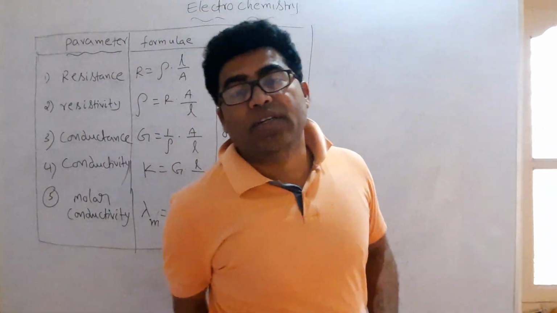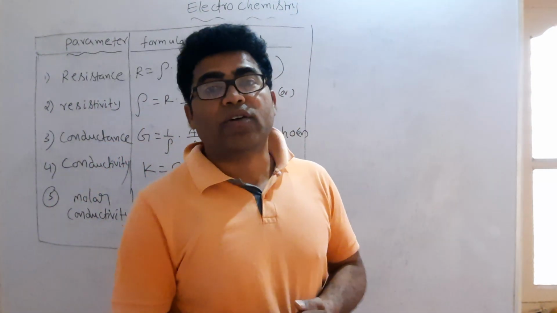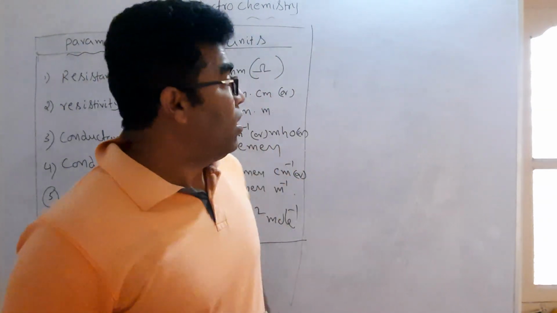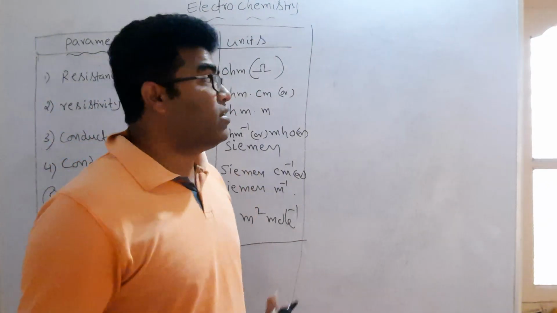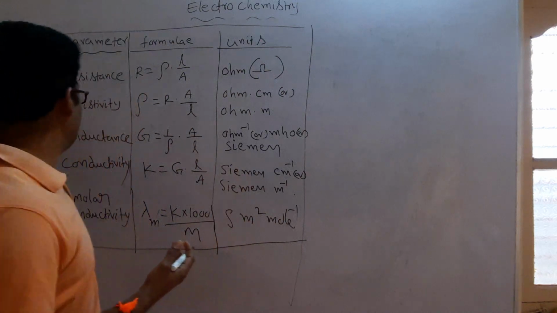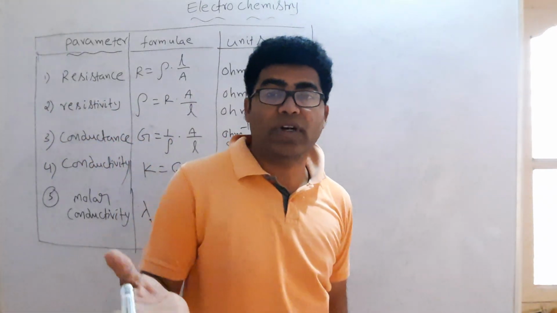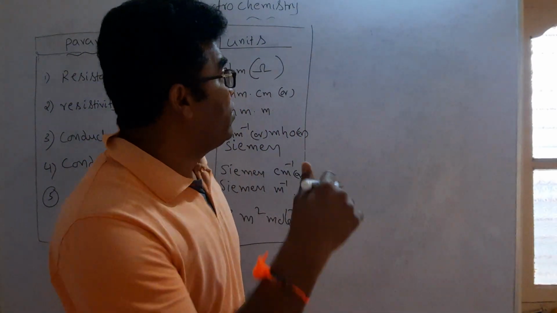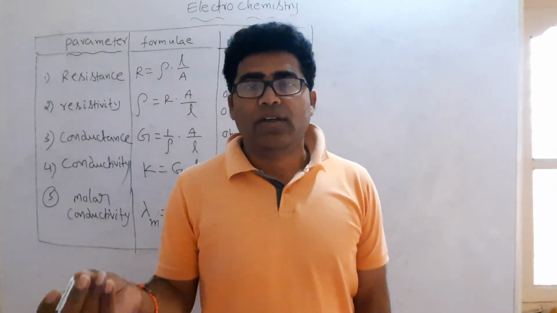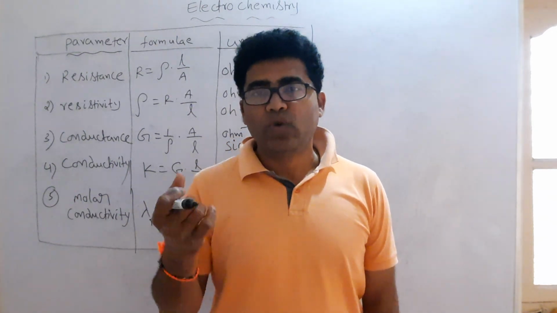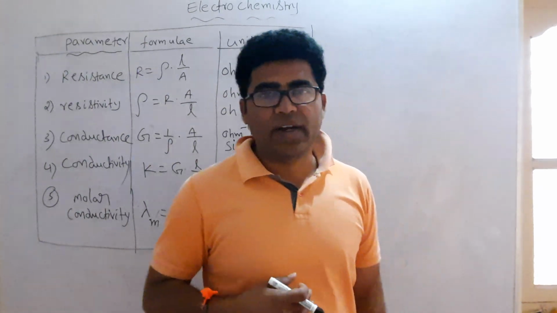In the last session, we did electrolysis. Today, we cover the electrolytic cell: how conductivity, resistance, resistivity and conductance work. These are terms which you learn in physics, but here we'll discuss resistance. In physics, you learn that the property of a material to oppose the flow of electricity is called resistance.